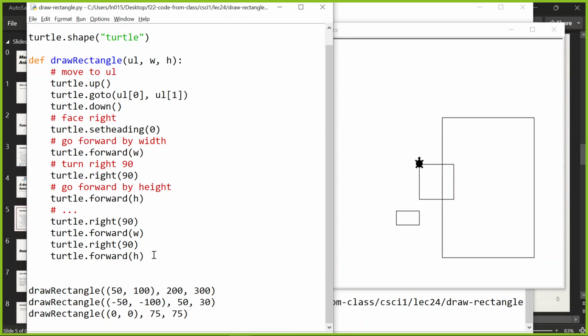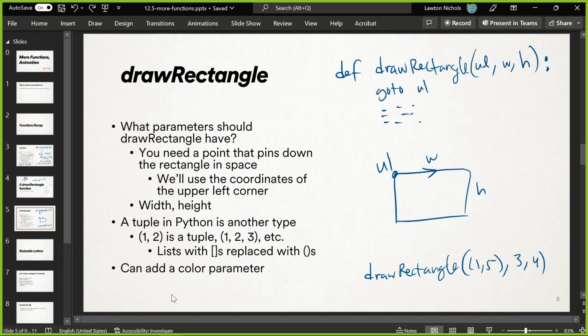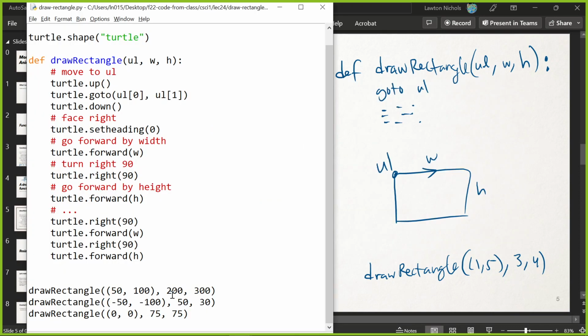That's pretty nice. We could go further, though. Let us add an extra final parameter for the color that we would like the rectangle to be drawn with. We'll use begin fill, end fill. Won't that be fun? Let's add a color parameter so we can draw different colored rectangles like this. We could do an all black rectangle, why not?